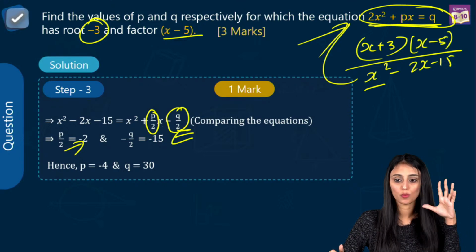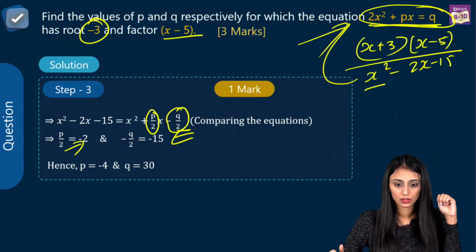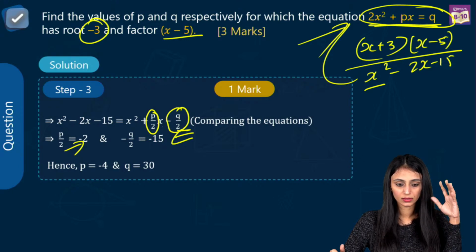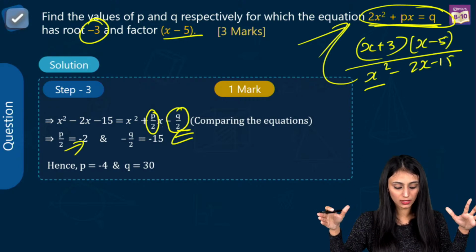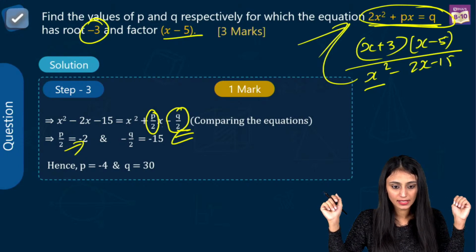Atharvani, we'll let you know about the next session. No, we do not have Menti today. Clear, Bhavika? Anshu, -4, correct. Adarsh? So we are all getting the same values for P and Q, right? -4 and 30. Yes? Keshvi, crystal clear?